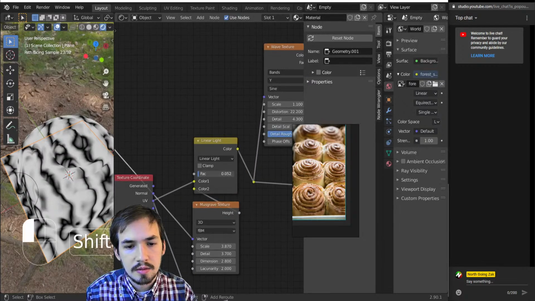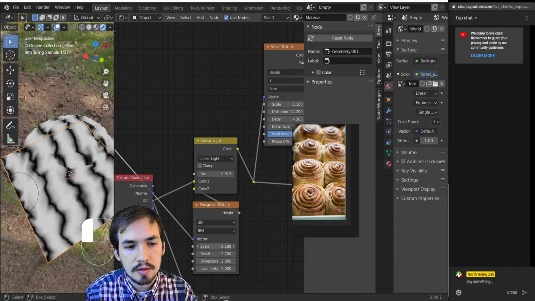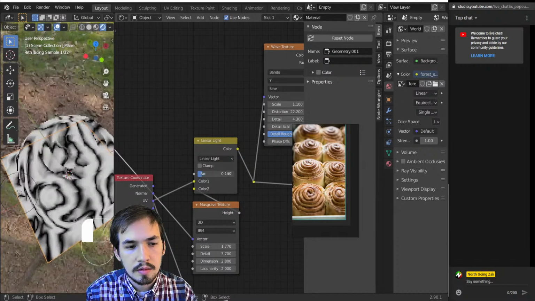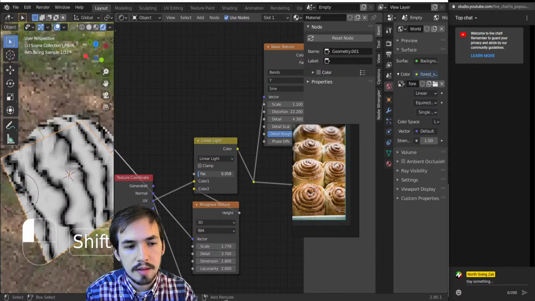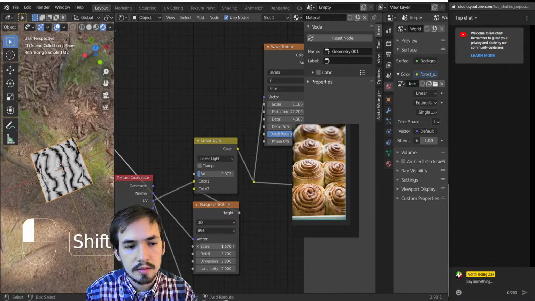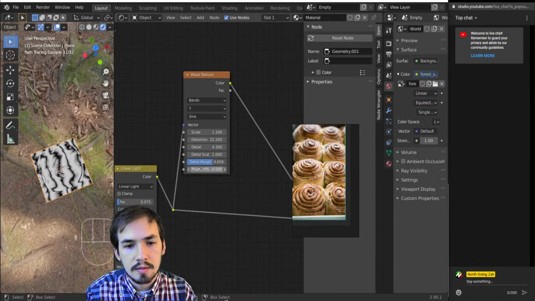So there's a lot of distortion there. I don't need that much. Let's try turning it up and then add a larger scale to create that variation we want.